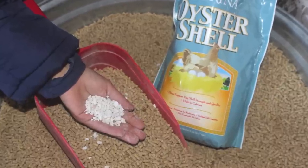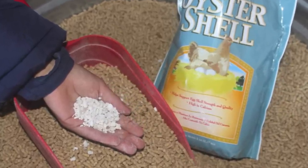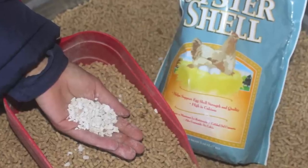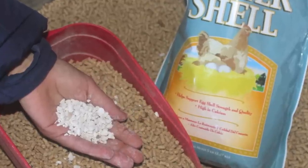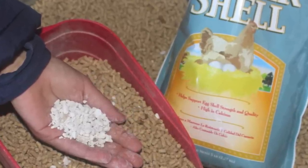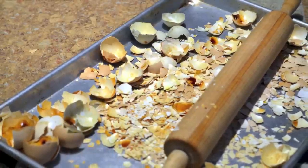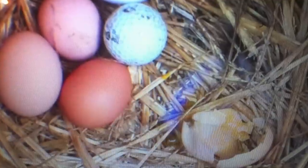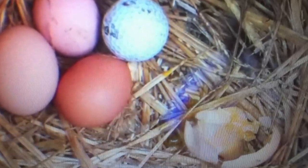Calcium deficiency can also be a common factor. Make sure you're feeding your hens a high-quality, preferably organic, egg-laying feed. It's also a great idea to add oyster shells on occasion to supplement calcium. Many chicken owners throw their own old shells back into the coop. This does work; however, I do not, for fear of creating egg-eating issues.